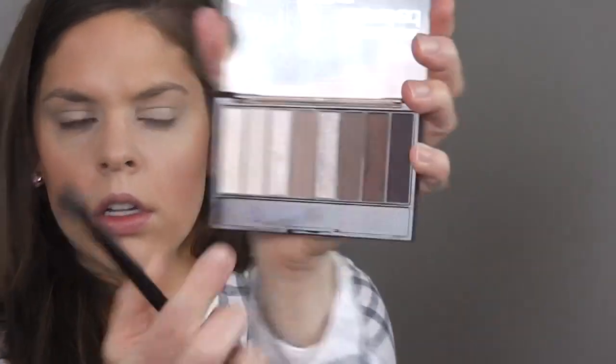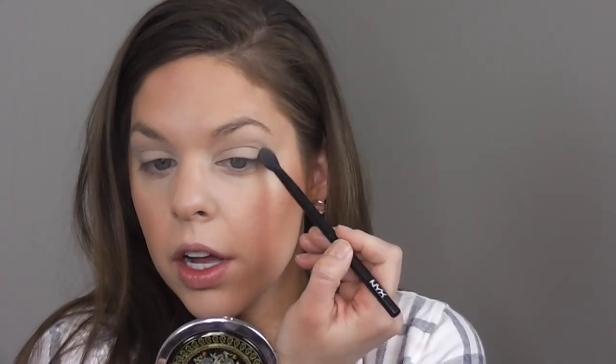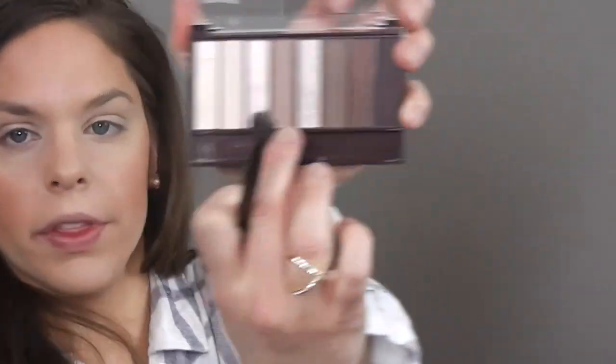Now I'm taking the next color and putting it into my crease as my main transition color — this helps all the other colors blend in better. The reason I start with the crease is it helps carve out my eye shape so I can see what I'm working with and use it as a guideline. Next I'm going in with this light tan/brown color, going backwards and forwards first, then with small circular buffing motions to blend it out and prevent any harsh lines.